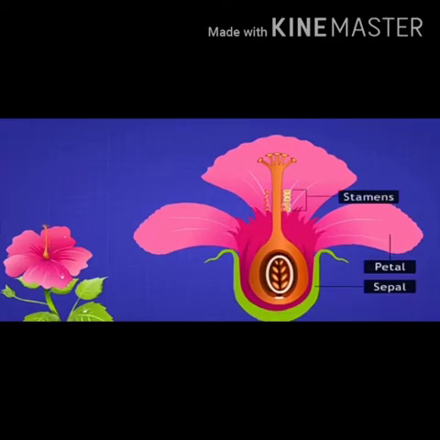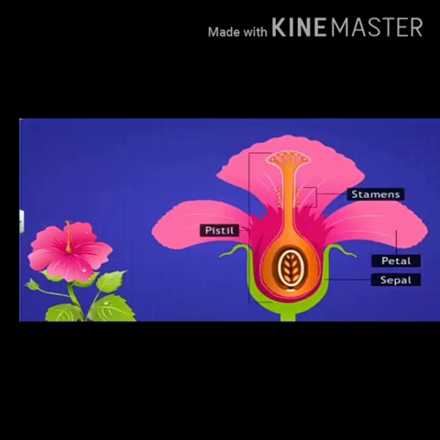Now the flower has main essential and non-essential parts. The non-essential parts are the sepals and petals. Sepals are calyx and petals are corolla. Calyx helps in photosynthesis and protects the flower during bud time, and petals or corolla help in attraction of insects for pollination. Then the essential parts are stamens and pistil. Stamens are the androecium and gynoecium consists of pistil, right? Pistil is the female part and stamens are the male part, right?